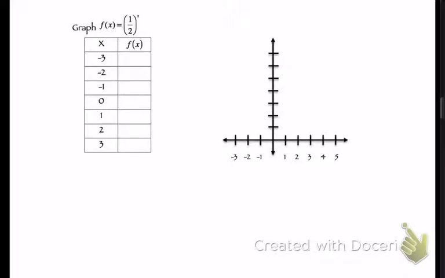Okay, first one I'm going to show you. Yesterday I showed you 2 to the x, which was an example of an exponential growth, because from left to right it's going up. Today I'm going to show you an example of an exponential decay. This one from left to right will be going down. Okay, so when I do this, you might be able to figure out how I got that. If you're not quite sure, no big deal. It's okay if you don't know how I got that. If you want to leave it 1/2, I'm going to show you right now how I could leave it 1/2.